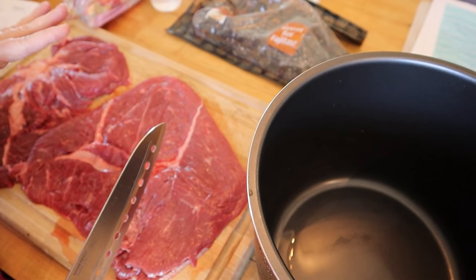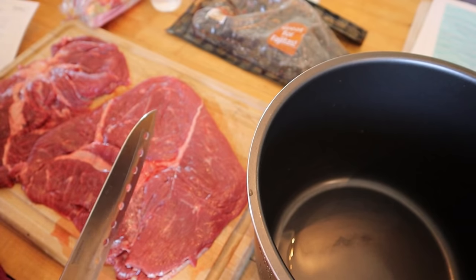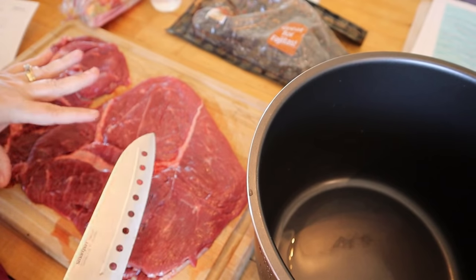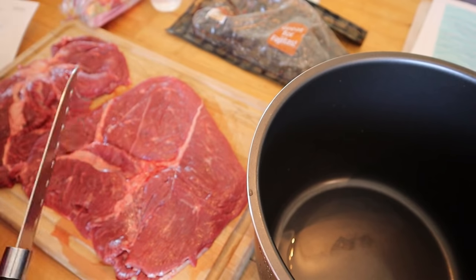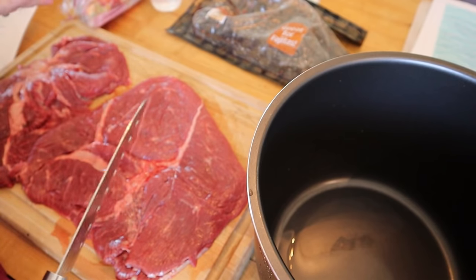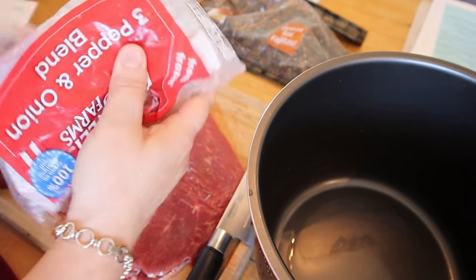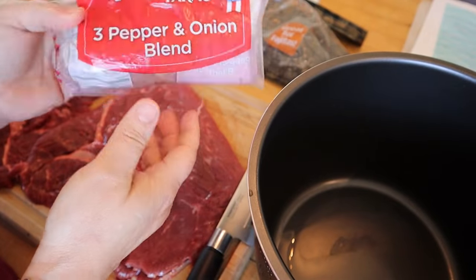The recipe actually calls for red bell peppers to be cut up and put in with the eggs, but I like my peppers cooked. So I am going to make fajitas for dinner tonight using this steak, and I'm just going to use some of that for the breakfast. So I'm actually using this 3 pepper and onion frozen vegetable blend.